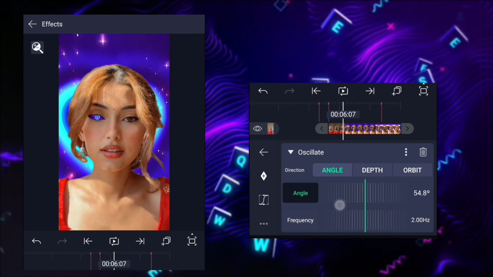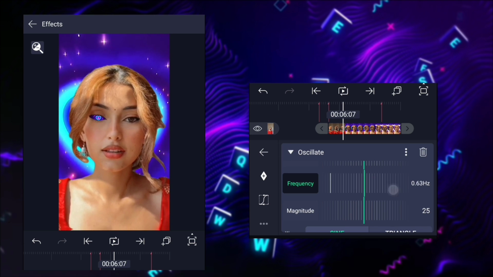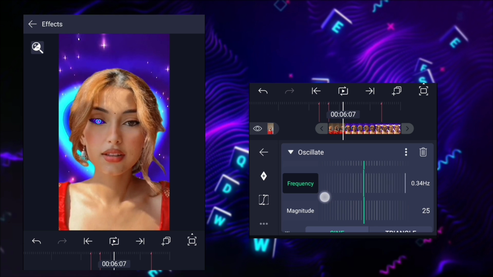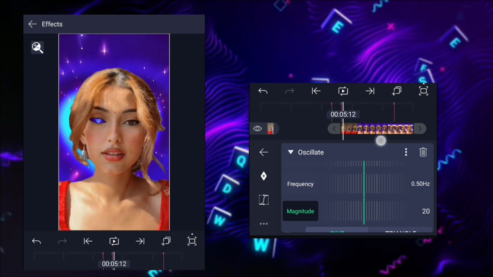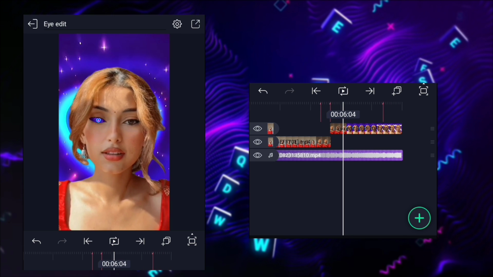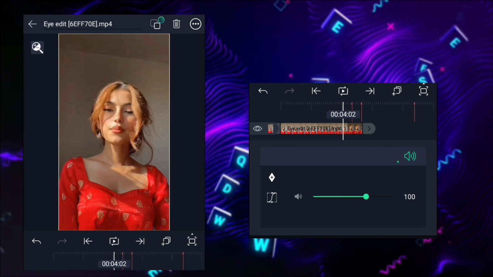Change angle to 90 and frequency to 0.50. And magnitude 20. Mute the video layer as I said before.